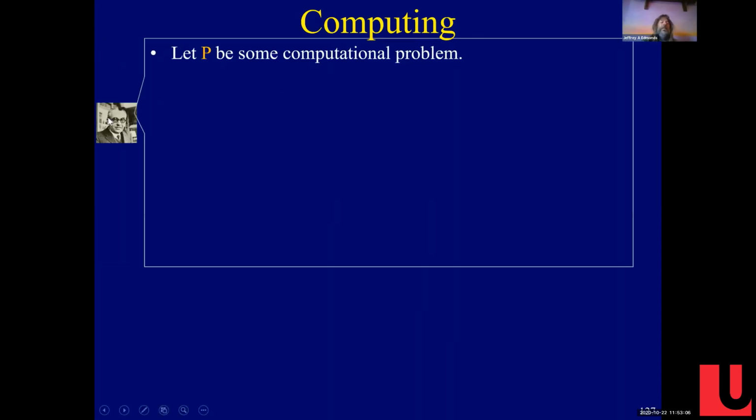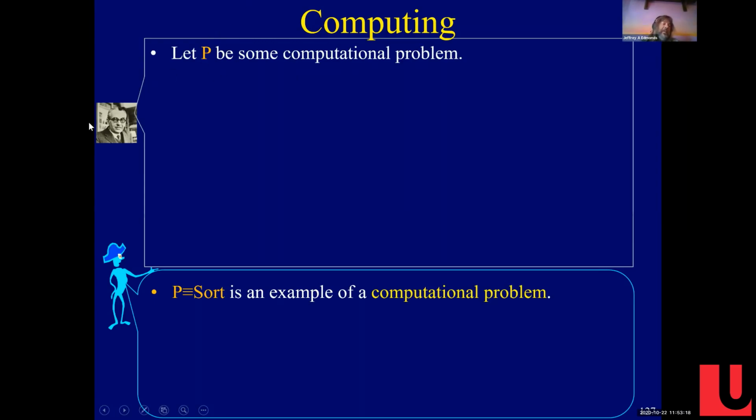All right, so let's talk about computation. So we need various letters to represent things. So let P be a computational problem, right? In the logic world, P is just a symbol representing an object. Just like I have G representing a girl, I have P to represent a computational problem. And what is that? Well, P could be sorting, right? Sorting is an example of a computational problem. You give me numbers, I sort them. That's a computational problem.